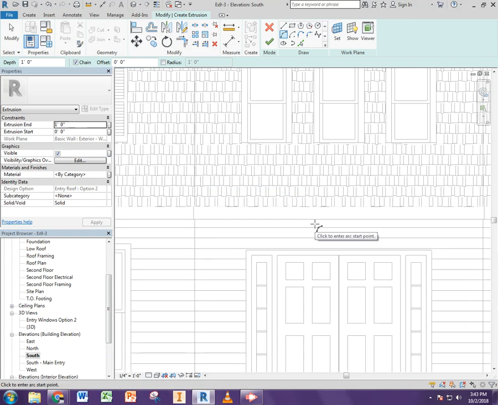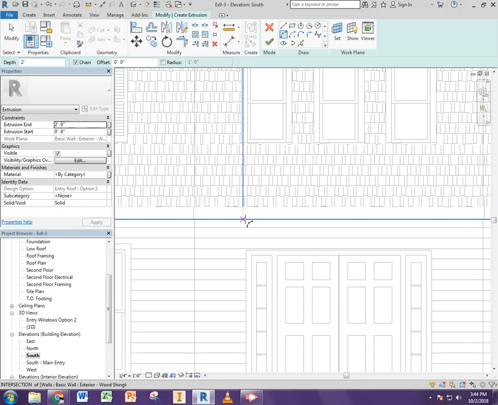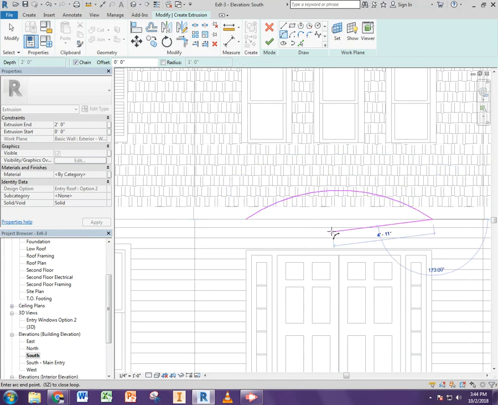And where you want to pick is, first you change the depth. So this is how far out from the surface the roof is going to go. So it's 2 feet. And that's all you need to change there. All right. Now what you want to do is pick right on the bottom here, lining up with this. Pick from there. The second pick is going to be over here in the same location. And the third pick is going to be right there at the middle of the window. And we have our first arc drawn.